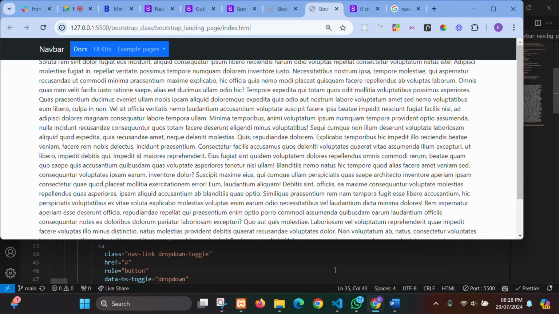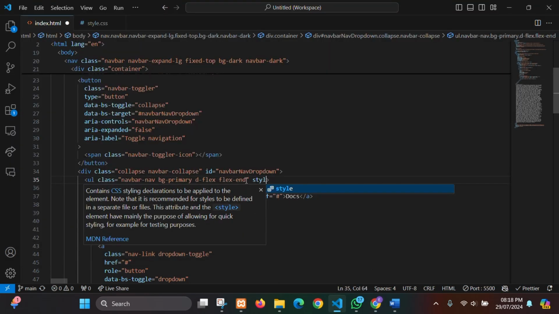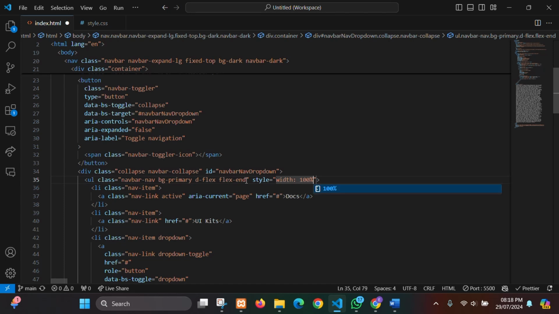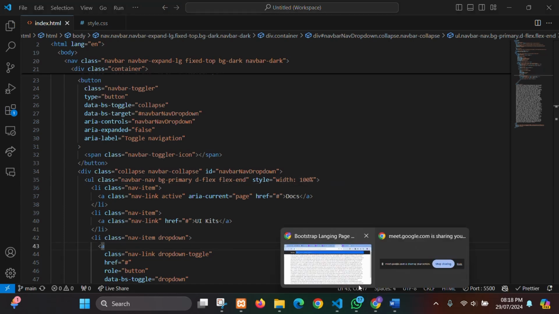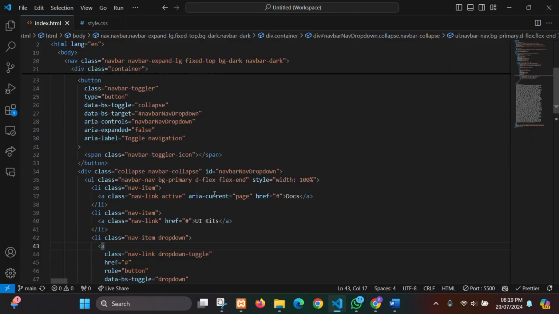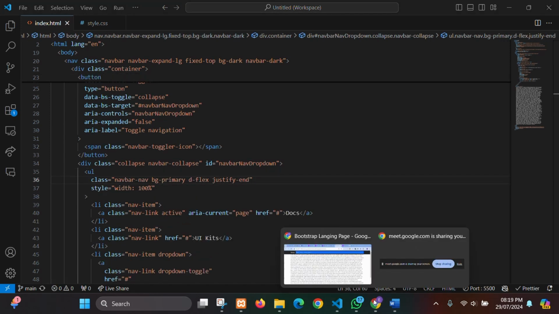Right? So I want this guy to be on the right hand side. I can do something like this style. Let me set the width to be 100%. I think I just remember the reason. Okay, good. So you can see the reason. You can see that this thing is having an inline stuff. So there's something I could have been able to do: flex. I can do something like justify and right. So let's see what this will give.